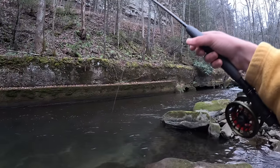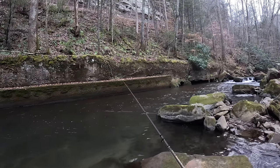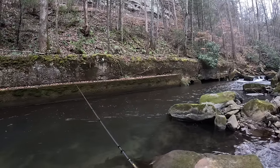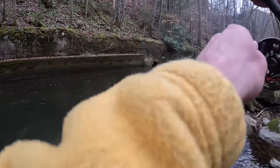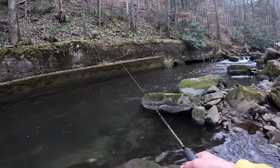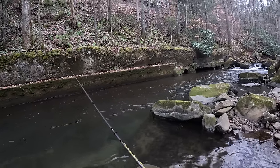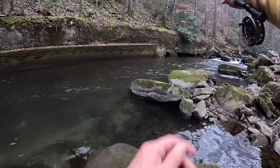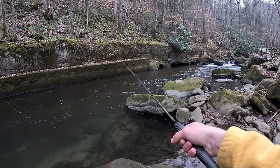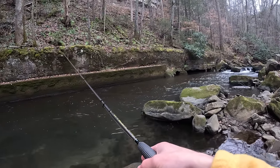Oh my gosh, is that a fish? I think there's a fish — not just a rock — on the close side. I missed him, but it makes sense where he was, like the one spot. It's kind of a flat rock here with one piece of cover. Fair play — wish he'd come back just so I could prove the point. I doubt he will though.